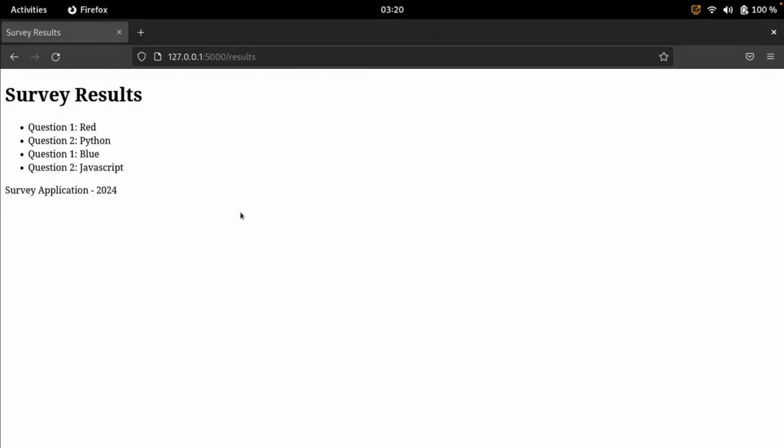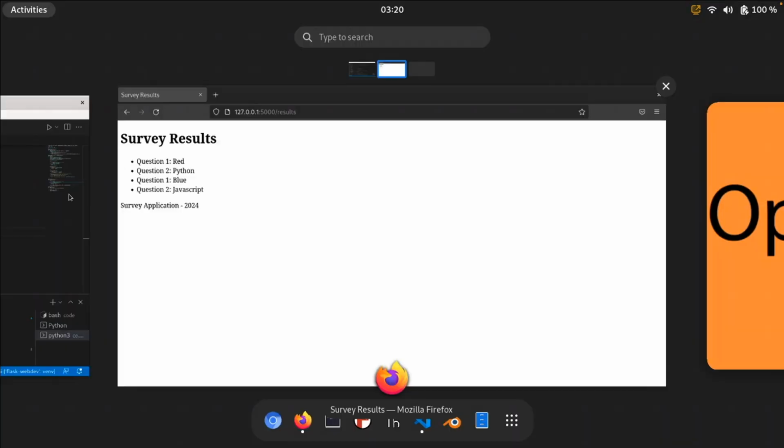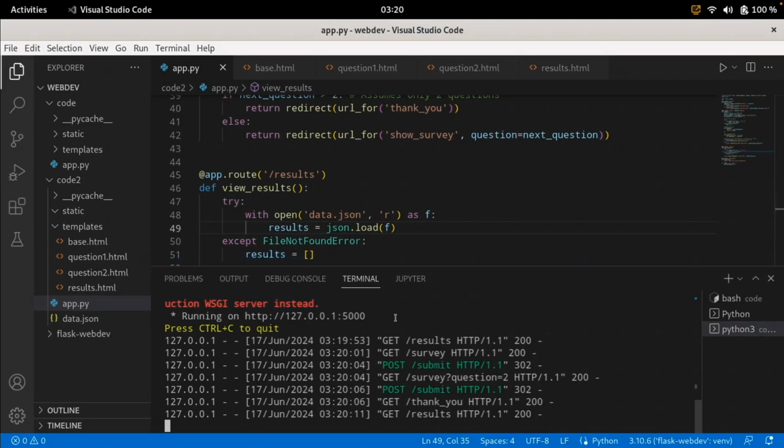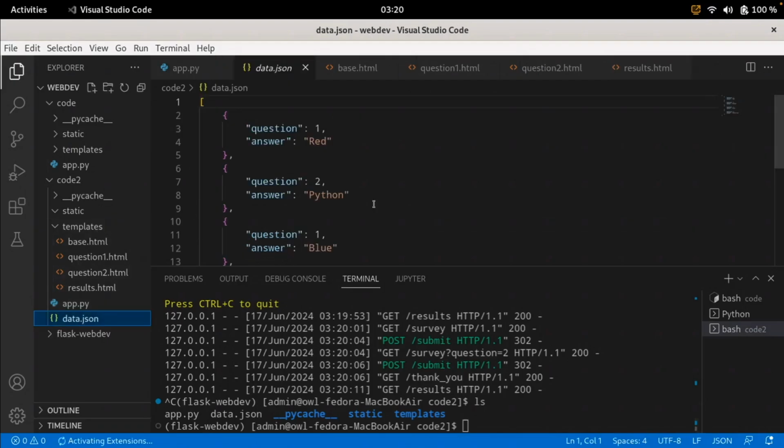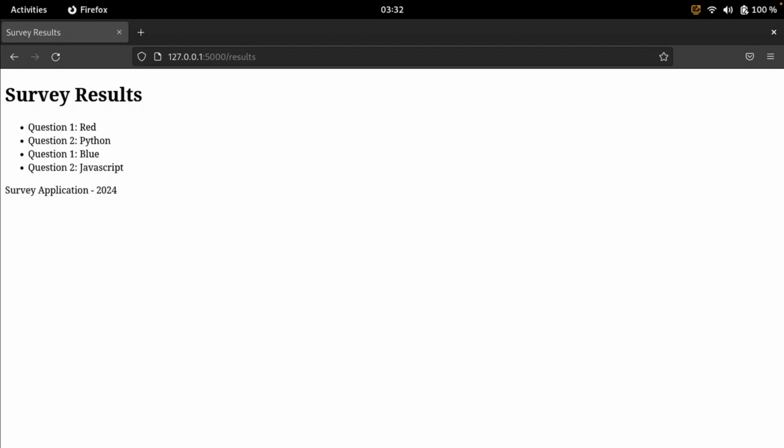Storing data, we have the JSON file. It's been created, and it has the previous questions and the new questions. It's saving it as a text file, and I can actually show you here. We stop the server by pressing Control-C and run ls. You can see the JSON file there, and you can open it up and see what it looks like. It's just structured data. The last thing you might want to do is add some styles for all these pages.